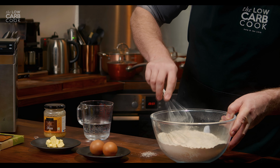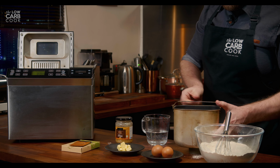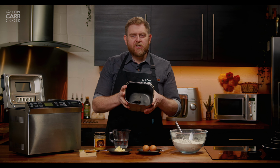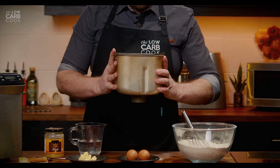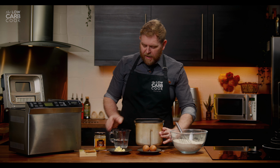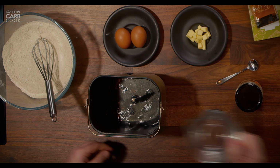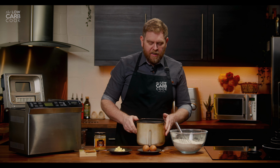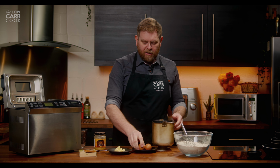Next, I'm going to add into my machine, take out the inner paddle. Now these things are amazing. They've just got one tiny little paddle in there that does all the work, makes this entire loaf. This is why I think they're such miracles. Into that, I'm going to add my 1 cup or 250 millilitres of lukewarm water. Just wants to be lukewarm to really activate that yeast, not too hot, otherwise it'll kill it off.